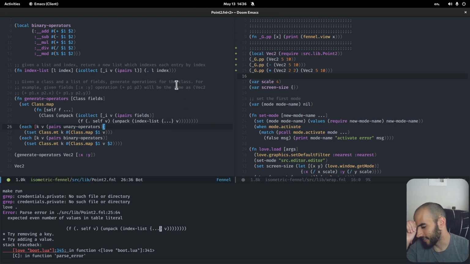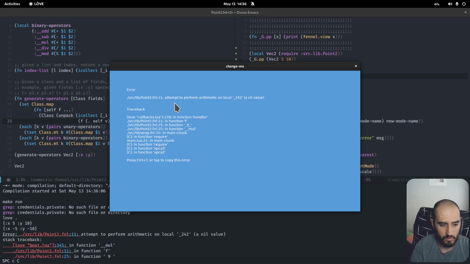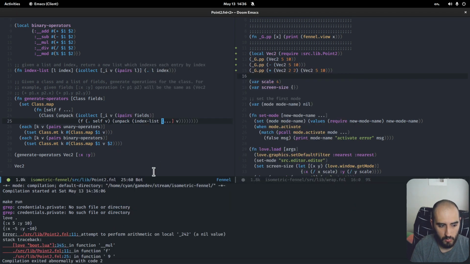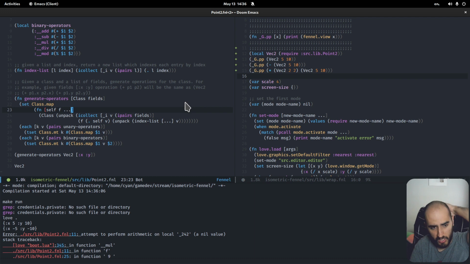Right. Yeah, it's a table literal. That's why I tried doing an array literal, but now it's telling me some other stuff that is kind of incomprehensible to me. I do not know how to work with Lua varargs. I'm gonna be honest. I really just don't. Is it really that essential?